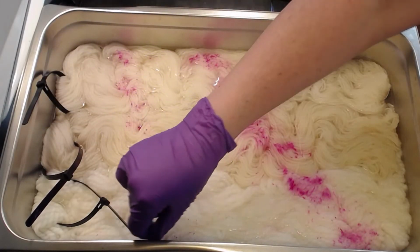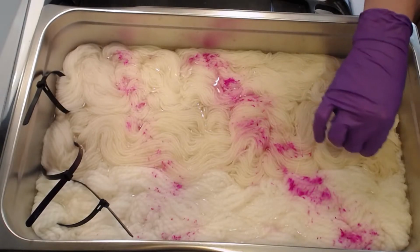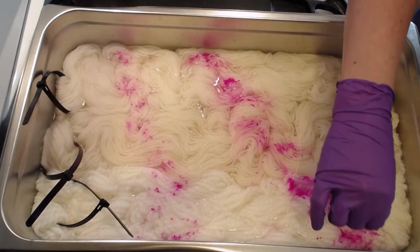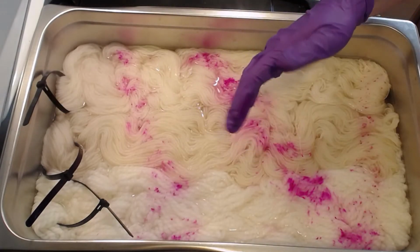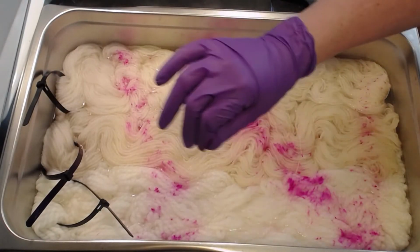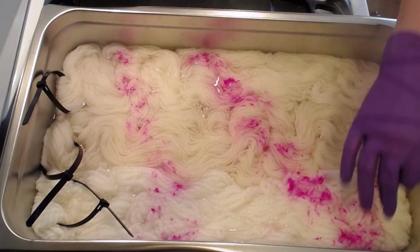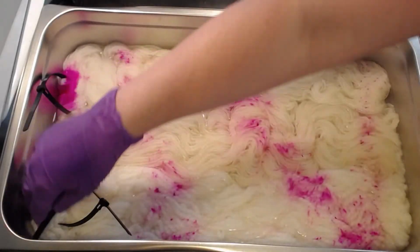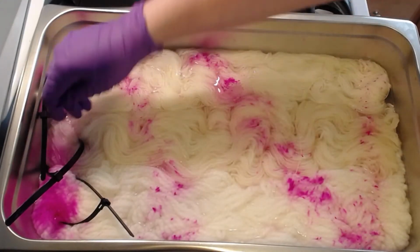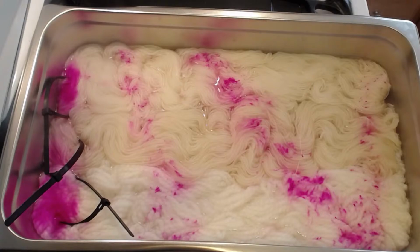I get a lot of questions about why I like to speckle by hand instead of other types of ways. And the real reason is that I like the control that I have from manually handling the yarn, or sorry, the dyes. I like being able to tactilely control how much I spread it out. And I think on camera, there's a little bit of blue contamination, probably because I don't have a yarn mop, so I'm just sort of quickly dipping my fingers in a spot that wasn't super hot.